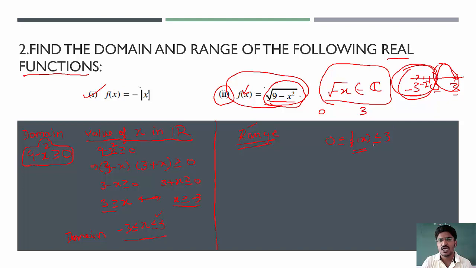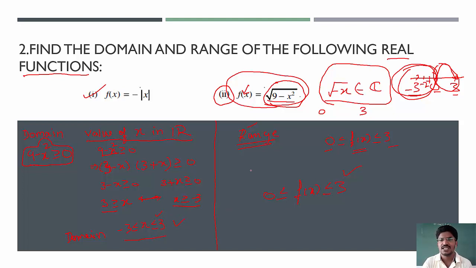Clear? So that's why, see, if I put plus or minus 3 here, the output is 9 and it ends at 0. That means if I put 0 here, 9 minus 0 will be square root of 9 and square root of 9 is 3. So therefore, it starts with 0, ends at 3. So range is in between, that is f of x is greater than or equal to 0 and less than or equal to 3. So this is domain and this is range. Okay, if you write this much, it's more than enough. Here if you write all this explanation, it's more than enough. You will get the full marks.